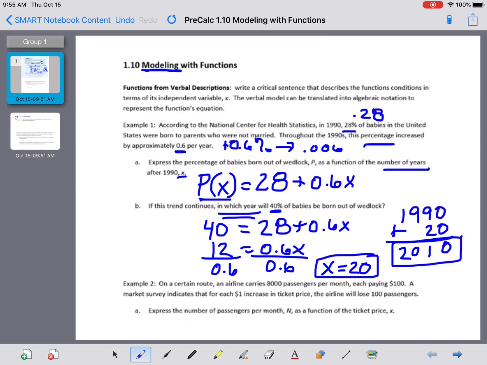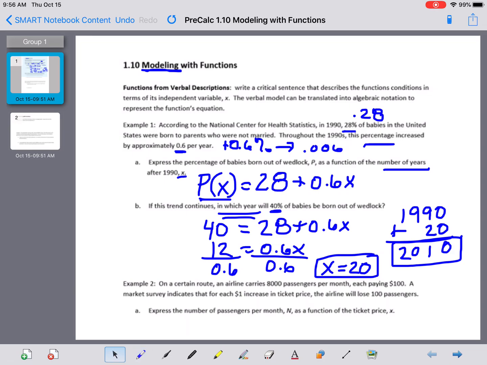Now, obviously, this came from data and a story problem that was written a long time ago. I say that right. That doesn't seem like a long time ago, 2010, but it's been 10 years. So I don't know. It'd be interesting to go find statistics and see if that matches. So in your free time, go look it up.